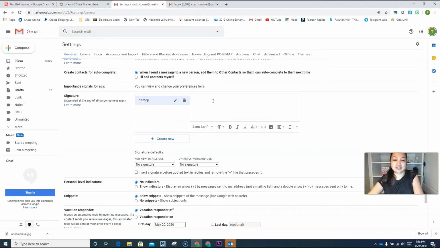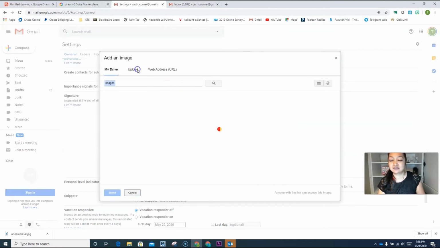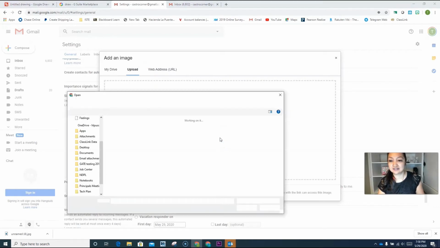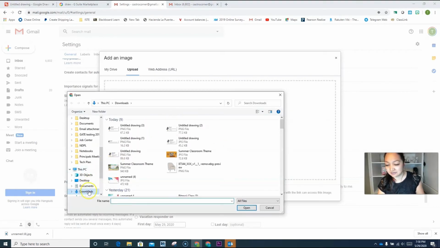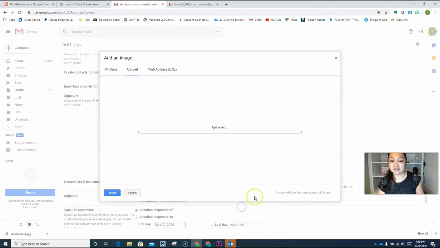And if you didn't know, you could actually create your signature manually here. You can type it in and adjust it from here, but we don't have to because we already created it in Google Draw. So we're going to click on insert image and upload. Since it's in our computer, select a file from your device. Make sure that we're in the right place. Downloads. Yes. And there it is right there. So I'm going to click on it. Open.